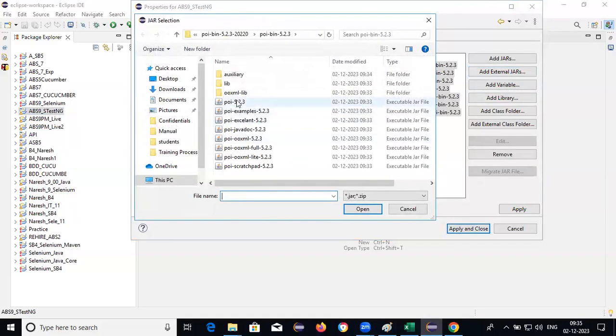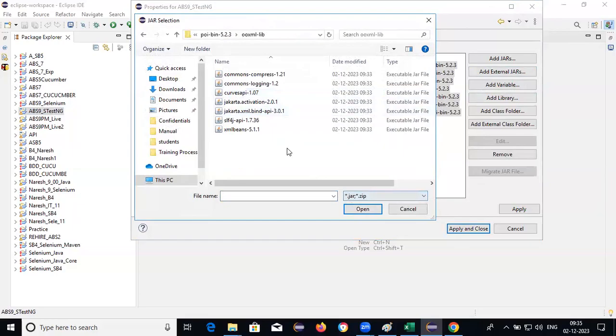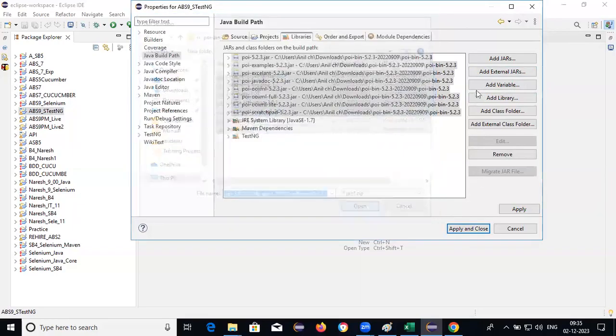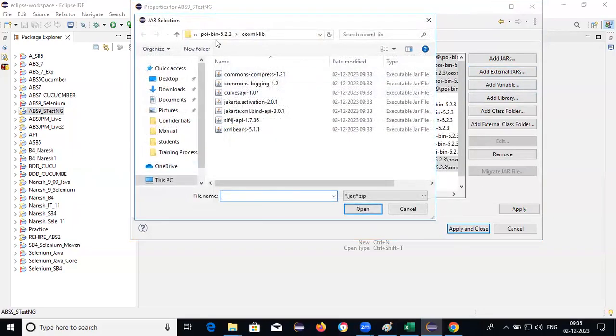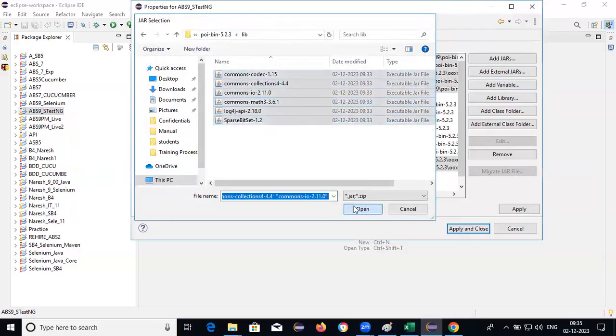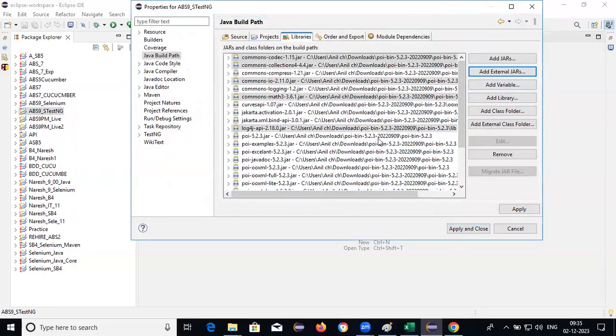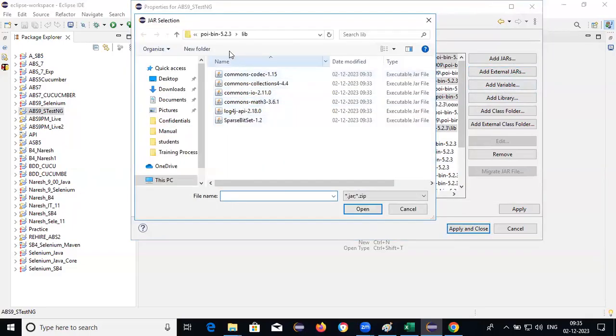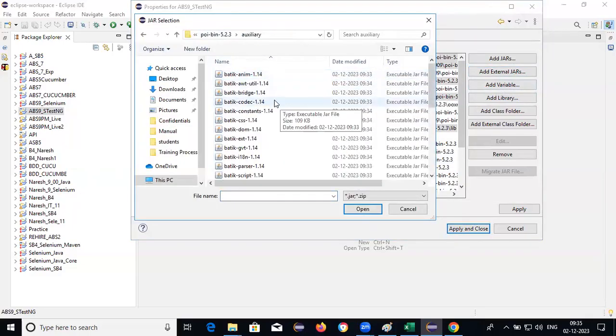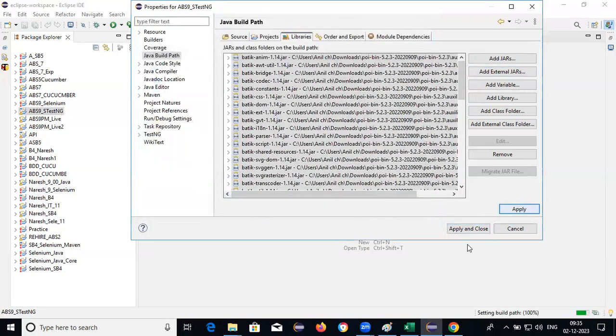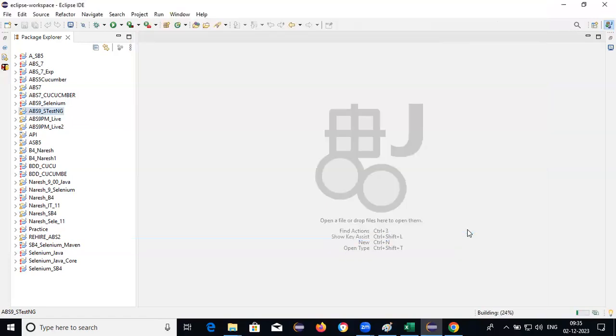Again, click on add external jars and select, click on open, and after that select lib, and then open auxiliary, click on open, apply and close. You need to add the jar files for this one.